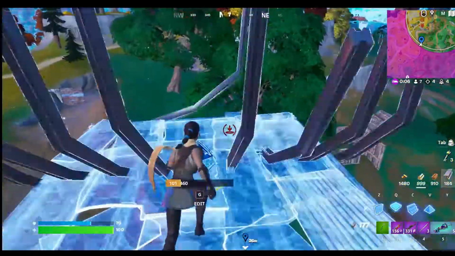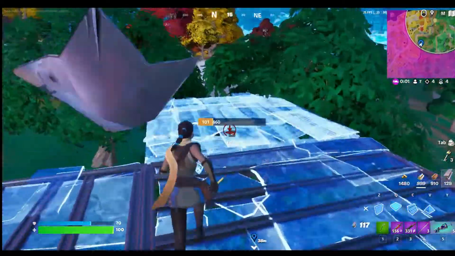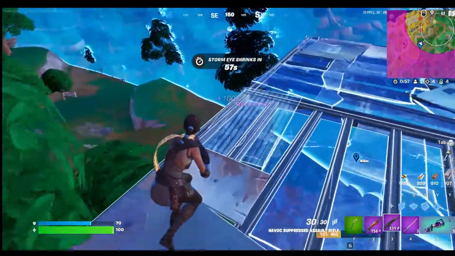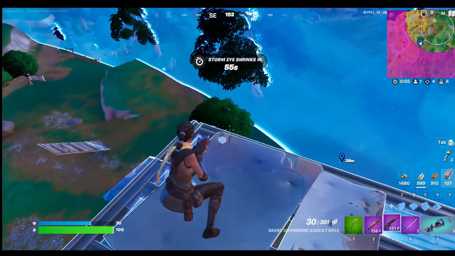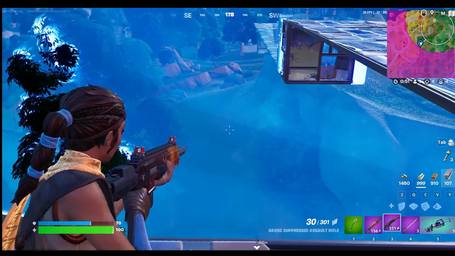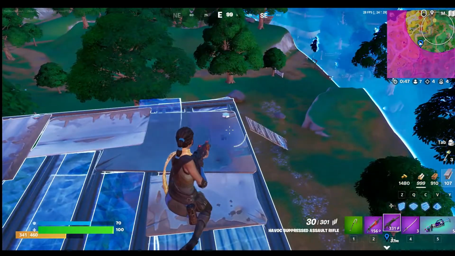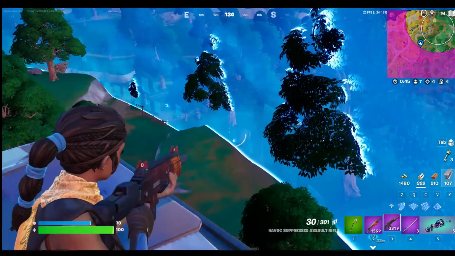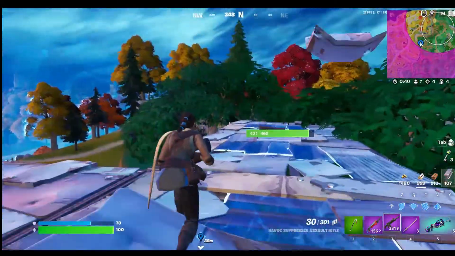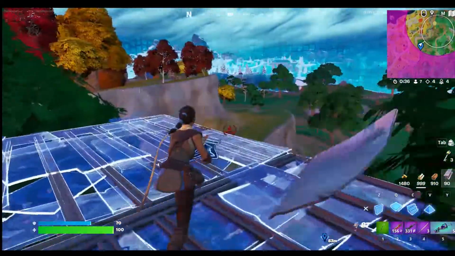Not in it. Where'd that guy go? He has to be dead. What tick is it? Oh, what? Like, I tapped him. Did I not get the kill yet? That's weird. Like, where'd it go?